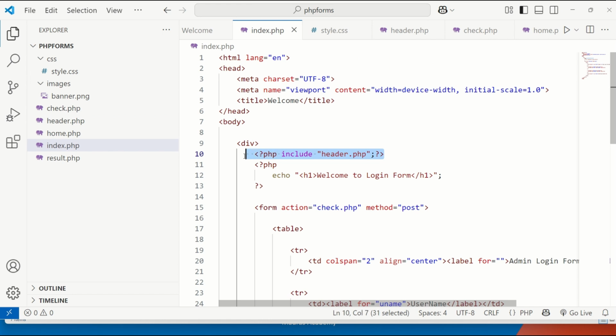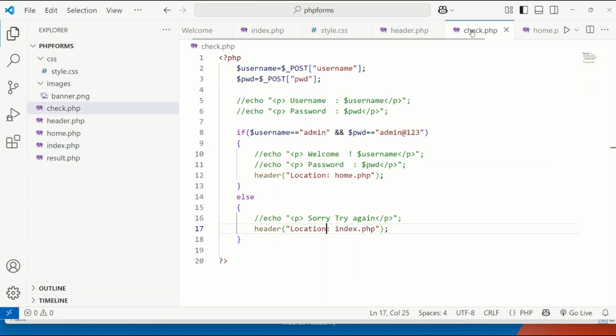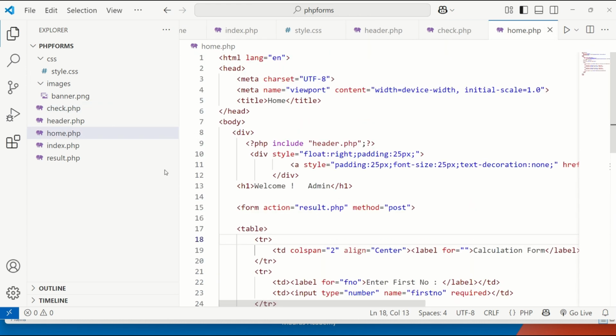And after login here, I need to go to the check page. But the check page is a server page, a backend, right? So no need to write any design theme here. Leave this page, no need to include any theme code. Only the business logic code we need to write here. And after this, we need to redirect to the home page, so in the home page, again you have to call that include method. Once I include it here, it will automatically display that image and themes in that page also, as I already showed you.